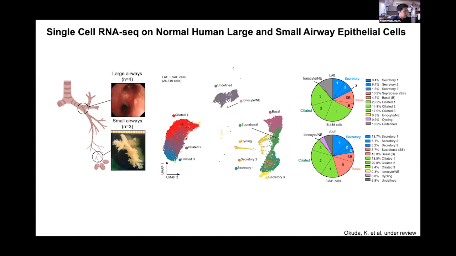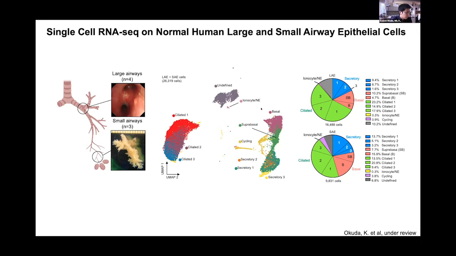If we annotate each cell cluster, each dot shows a single cell, and cells that have similar gene profiles, over 5,000 genes, are located close to each other. So we can annotate each cluster based on canonical cell type markers. As a result, this big cluster is ciliated cells, roughly this portion is the basal cell cluster, and this portion is secretory cells. These three major clusters are already known major cell types in human airways.